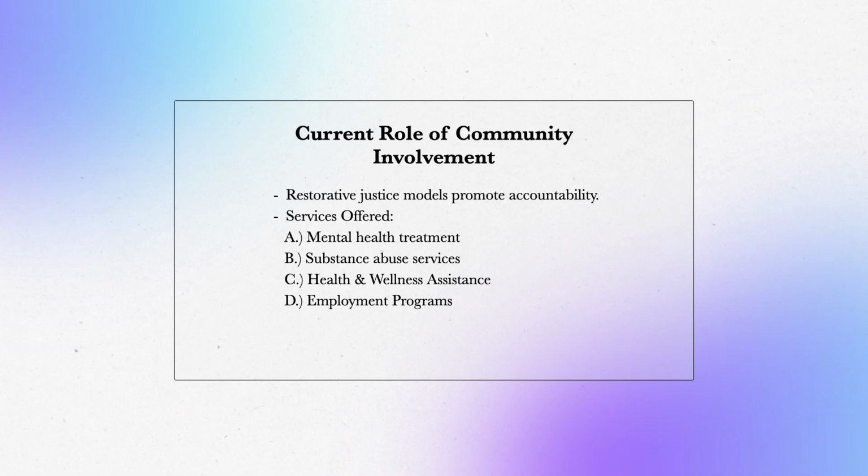Current role of community involvement. Restorative justice models promote accountability. A study conducted by Shem Tov found that participating in a restorative justice conference program resulted in fewer rearrests upon completion of the program. Some of the services offered in community-based treatment programs include mental health treatment services, substance abuse services, health and wellness assistance, and employment programs.